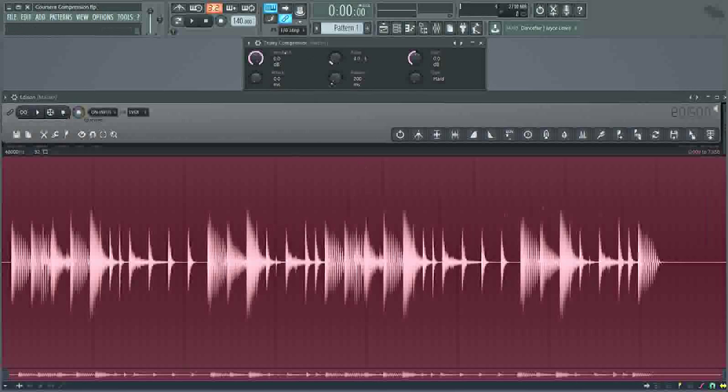The other parameter that I'm going to be talking about real quickly is the threshold. And so as I decrease the threshold, the maximum limit of amplitude also decreases, and this decreases the dynamic range of the waveform. So I'll show you what's happening when I play that.